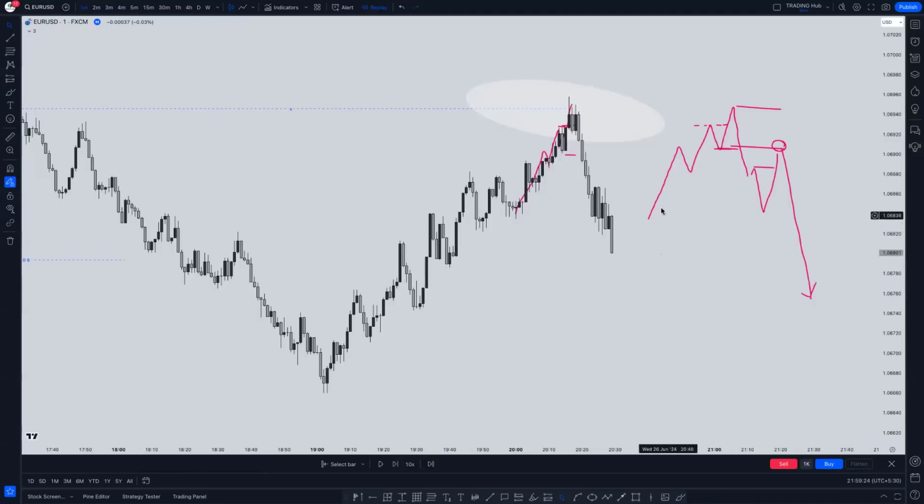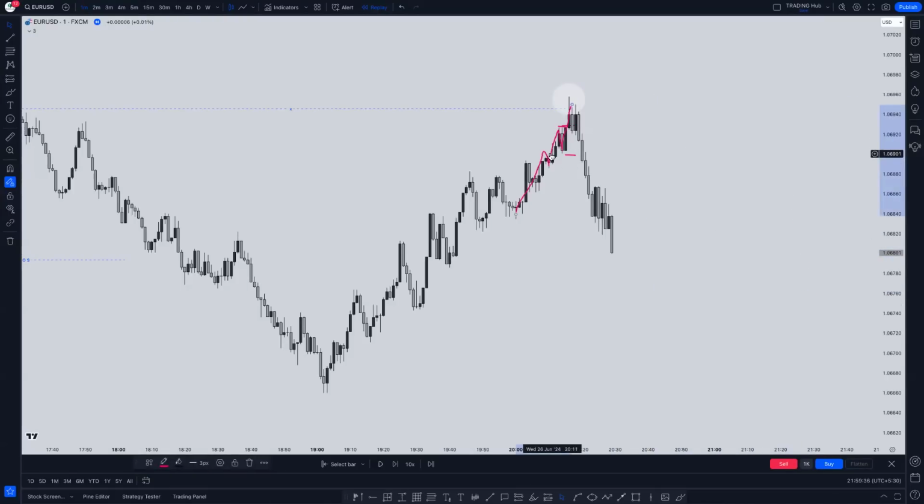Okay. So this is a process. You need to wait for it to create a structure, something like this. So we can take risk here for the sell. Okay. So let's see how we can deal. If the market sweeps the previous high, so we can directly take entry here for the sell.